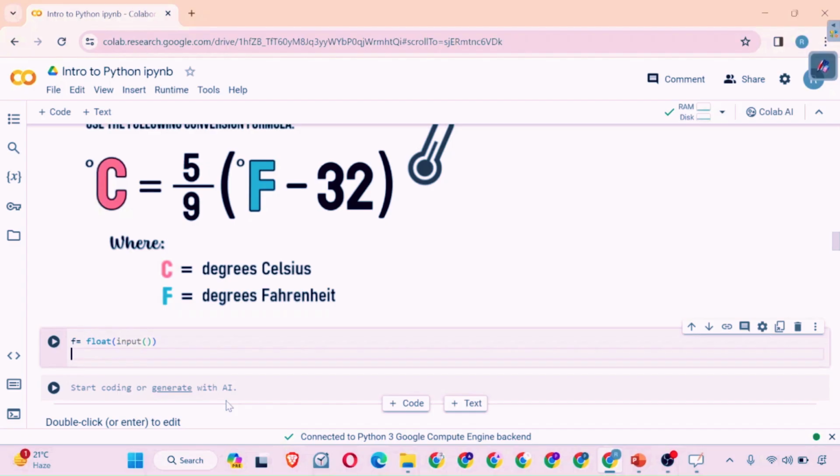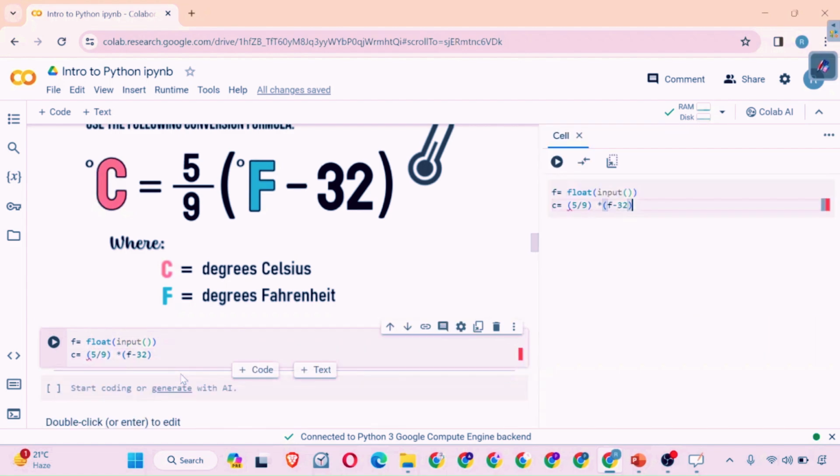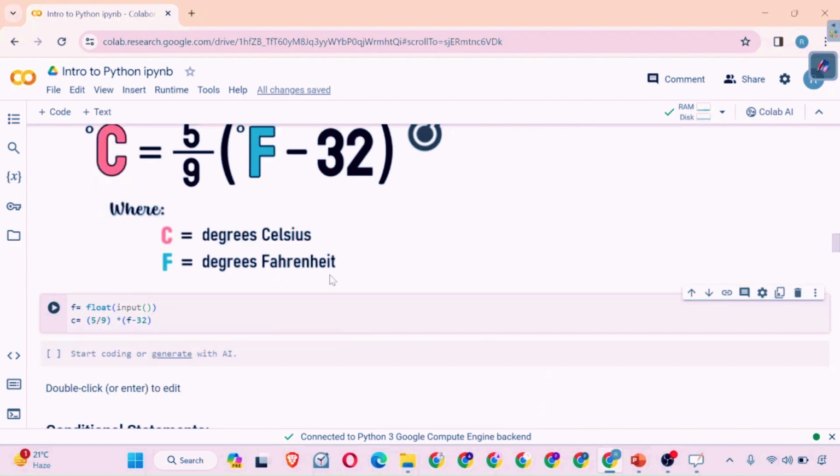Now let's write the formula for C, which is nothing but 5 upon 9 into F minus 32, right? I hope it will work now.